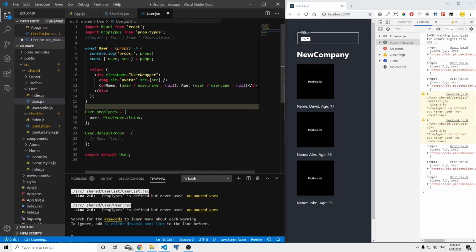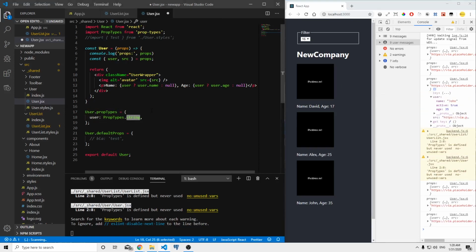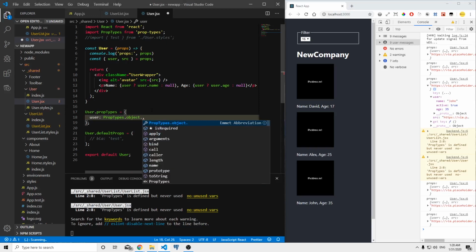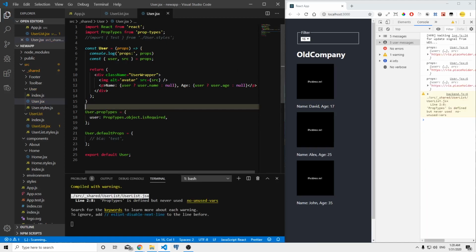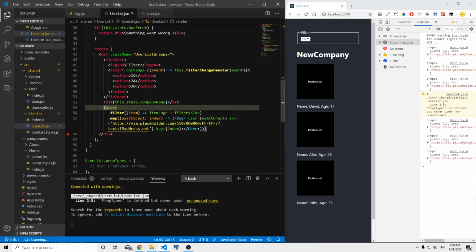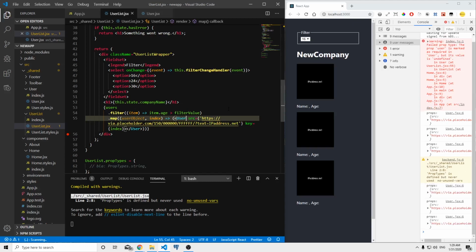The user will be an object, as we can see here, PropTypes.object, and we have isRequired. So now if we don't send the user as a prop inside this component, it will throw an error. So we will know that this is mandatory. This is very, very useful.